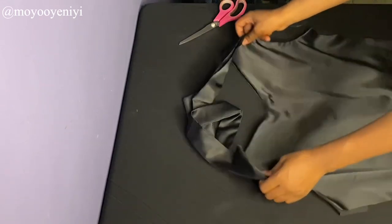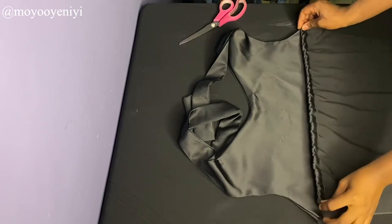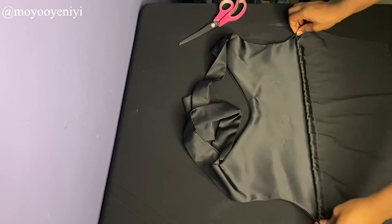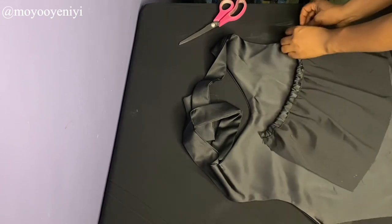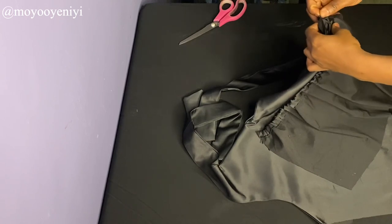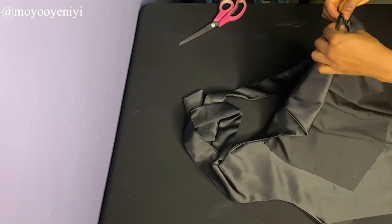And the next thing I'm just going to do is to grab my back piece. For the bust line, I used the exact allowance I added when I was cutting, which is 2 inches. But then again, initially I was going to use the zip, then later I changed my mind. So now I don't want any zip on my top. So for my allowance on the waist side now, I'm using 1 inch instead of 2, and on my bust line I'm using 2 inches.